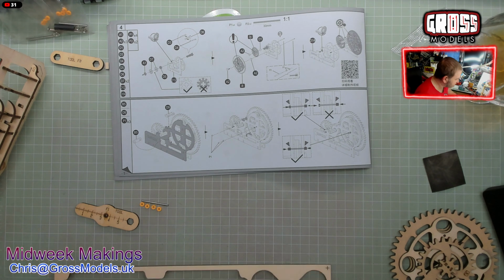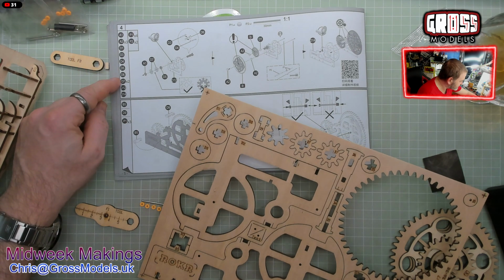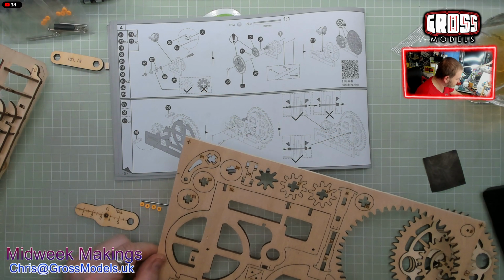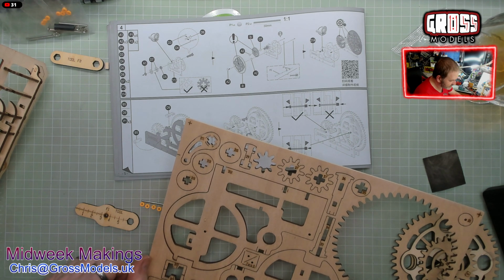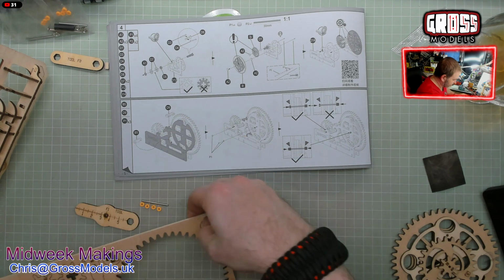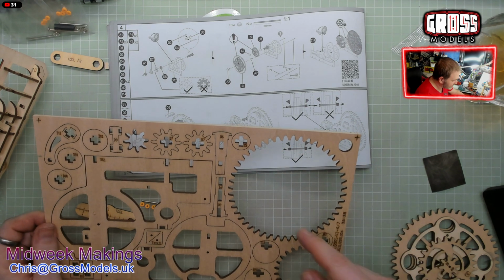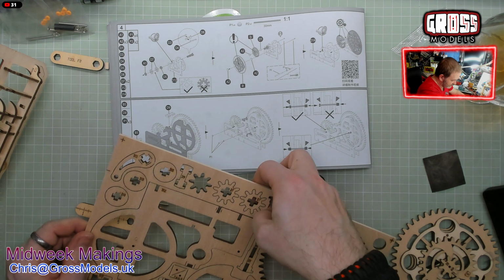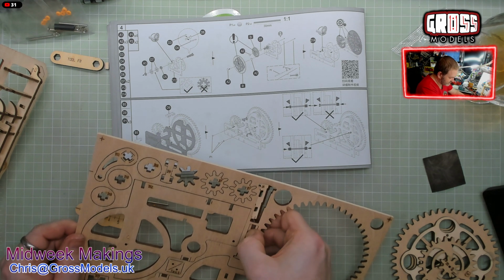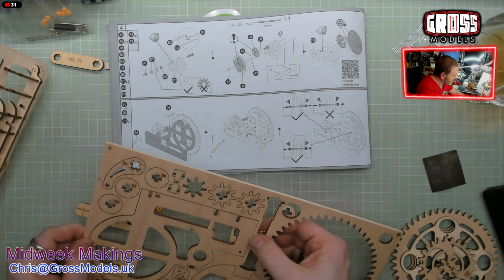Right, let's see. I've got C as the first one. I don't need any C's. So then I've got D's. Do I need any D's? Yes, I need 1, 3, 4, 5, 6, lots of D's. Basically all of the D's and a couple of A's. So I need 1. It's a test piece. That's interesting. Right, 1, 3, 4, 5, 6. 3 and 4 are there. That's 1, 3, 4, 5, 6.